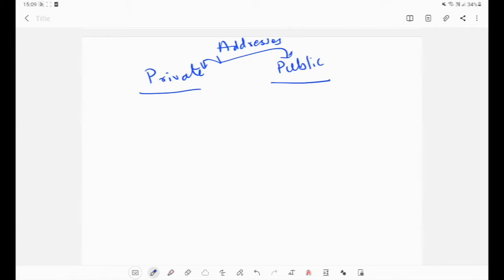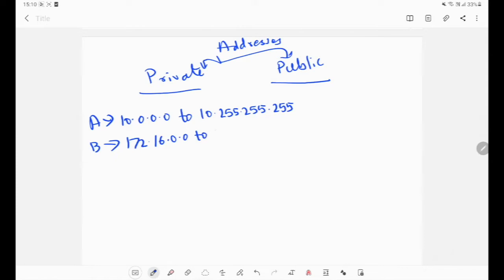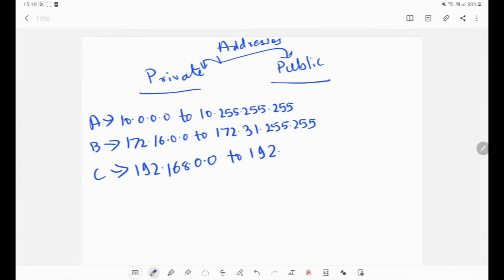Now there are reserved private addresses for class A. The reserved private addresses are 10.0.0.0 to 10.255.255.255. For class B it is 172.16.0.0 to 172.31.255.255. For class C, the private address is 192.168.0.0 to 192.168.255.255.